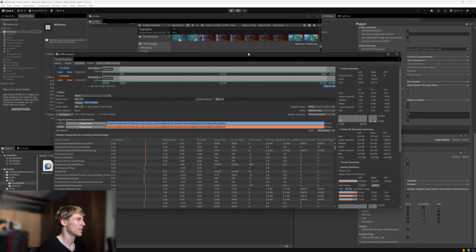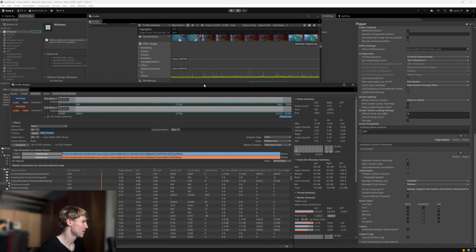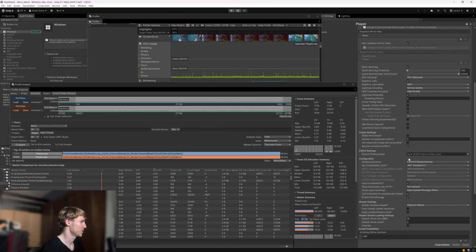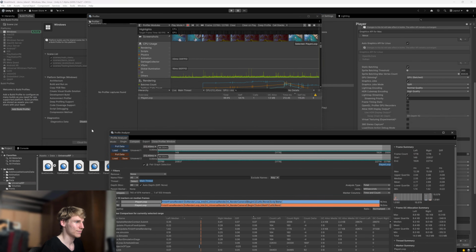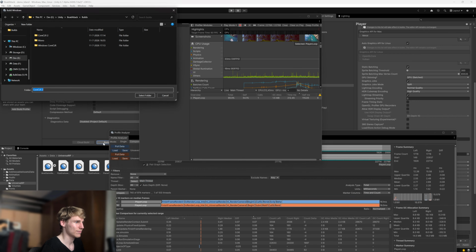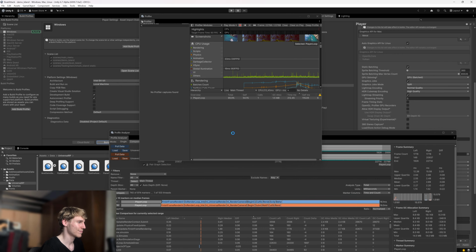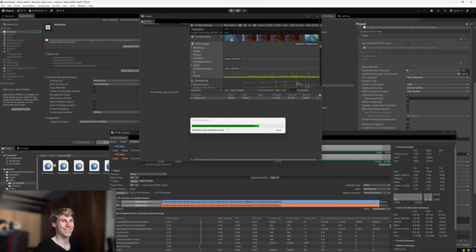And let's quickly make an IL2CPP build as well. Also, we might need to do Mono again with the managed stripping level at disabled. That might be fair. Sure. Of course, the scenes are, again, being edited.